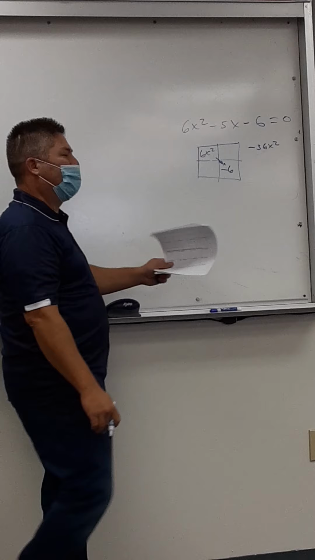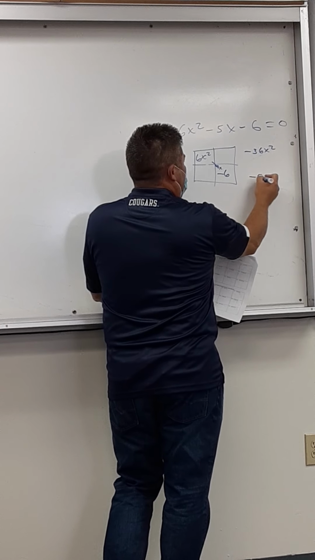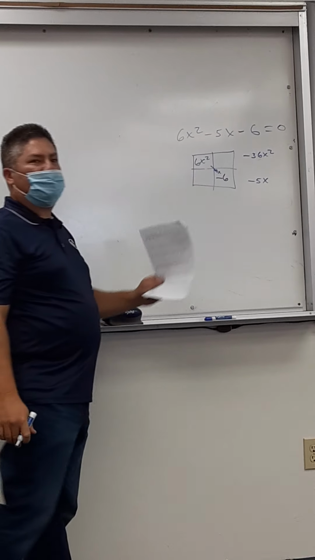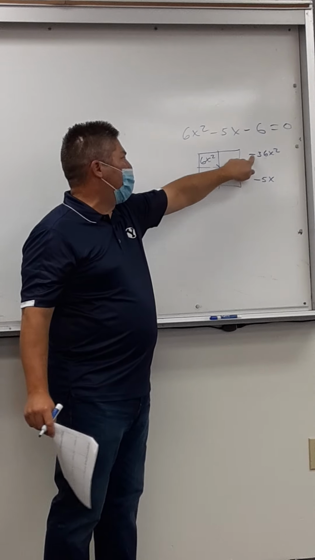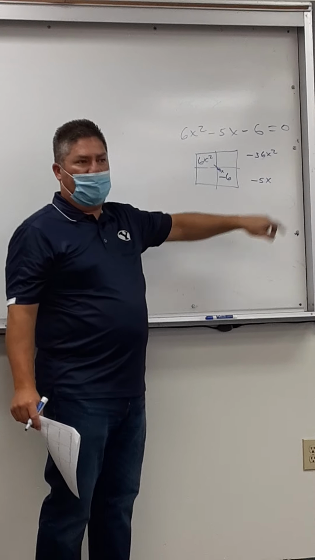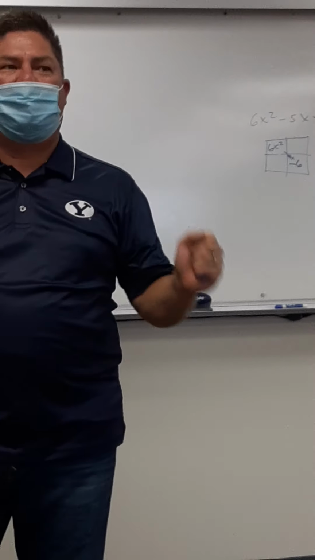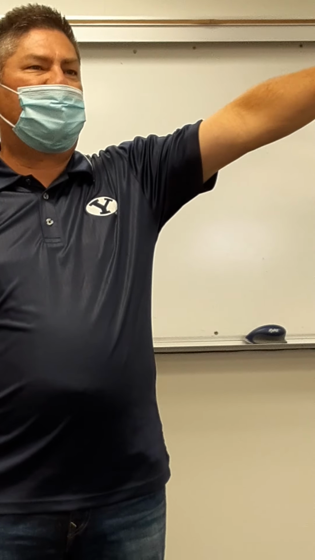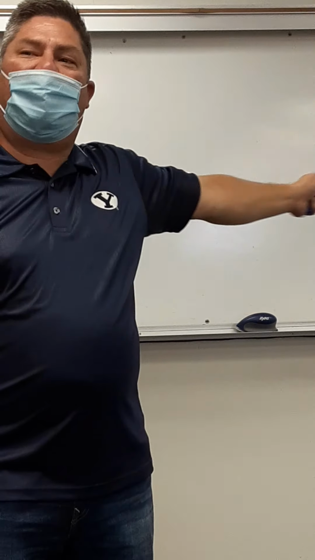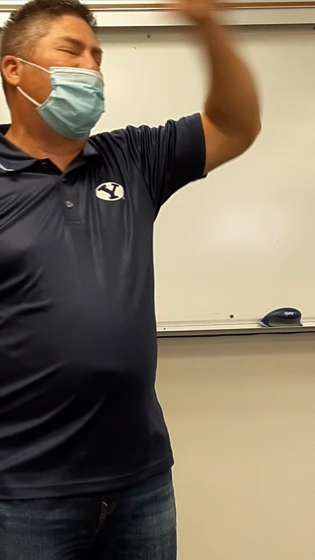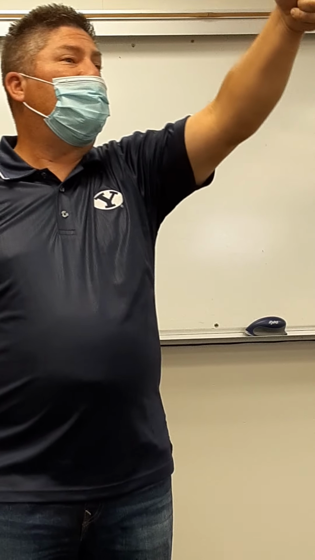And then I say, all right, -36x squared, and I need to get a negative what? 5x. So now I ask myself the question, what multiplies to be 36 and subtracts to be -5? What multiplies to 36 and subtracts to be -5? Give me the factors. Two things that times to be 36. It's not 6 and 6, is it? How come? It doesn't subtract to be 5. Okay? So you got to think otherwise. Okay, 6 and 6. What else goes into 36? 9 and 4.